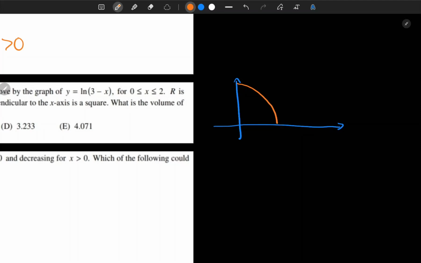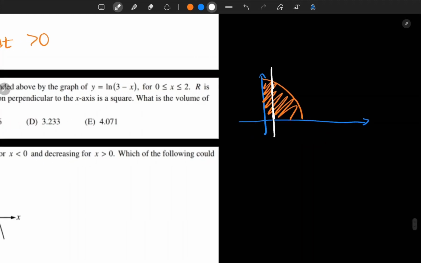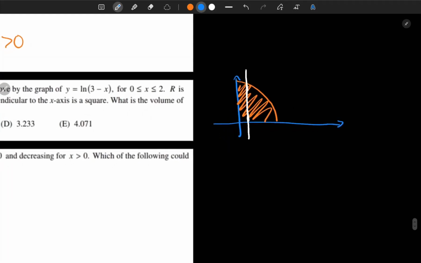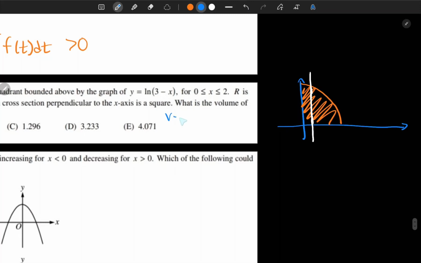Then what we wish to do is compute the volume of a solid whose base is given here and whose cross sections, so cross sections going this way, are squares. So that means whatever this length is, that's how tall the solid is at that x value. So the volume V is equal to the integral from 0 to 2, because that's the interval we're concerned with, of the natural log of 3 minus x, squared, dx. And we're squaring it because each of these gives us the area of a sliver of this volume.